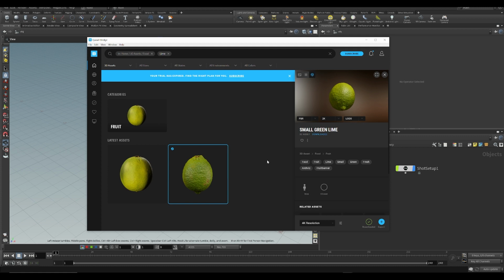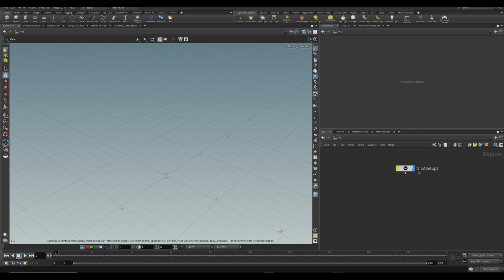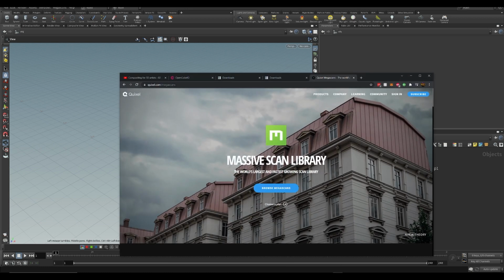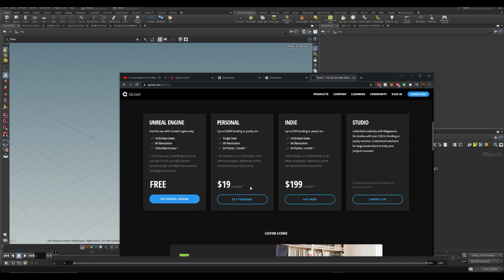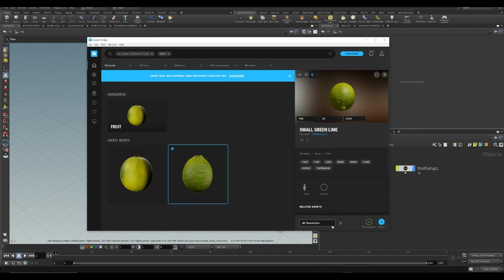These are paid assets, so I cannot include them inside of the download. I will include some proxies and stuff for the simulation scenes. But if you want to follow along yourself with the actual assets, you can just get a one-month subscription to Megascans. You can go to quixel.com/megascans, and they have a bunch of plans you can use. So the personal one, if you want to follow along with these assets, you can just get this one. You get some points to download a couple of nice models, and then you could follow along.